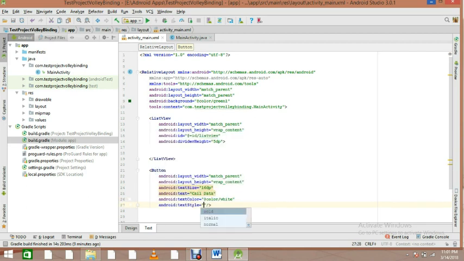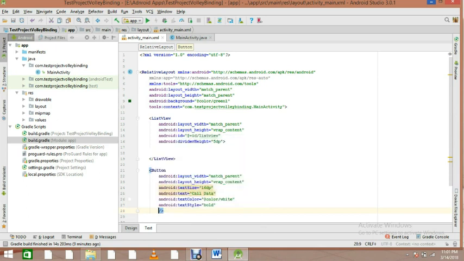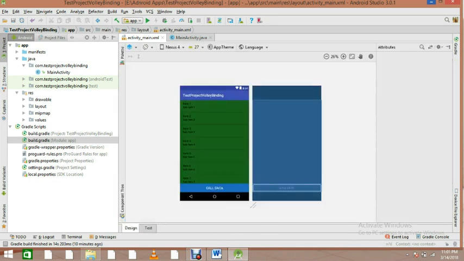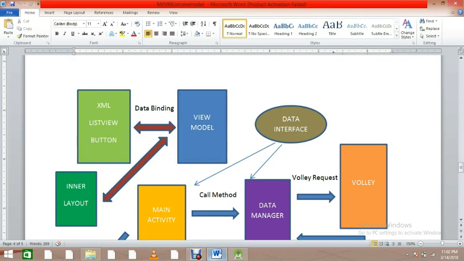And for the text style I'm using bold, and align parent bottom is true. Okay, and for the background color I'm choosing blue. That's it. So let's see the scene. Okay, that's fine. So this is our main activity ready. See the XML, so it's fine, the list view with the button.